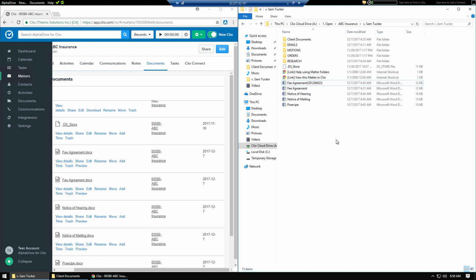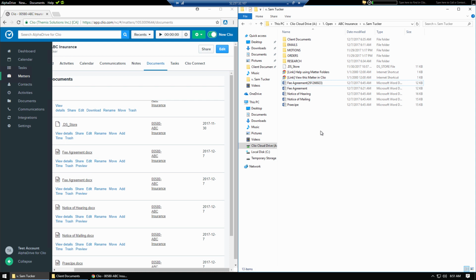Some other things that I'll show you about AlphaDrive is the Chrome plugin and how AlphaDrive helps firms stay more organized. So one of the challenges that firms run into when they're working with files on Google Drive or OneDrive, there's actually a couple of challenges. First, when you put files in OneDrive or Google Drive, those files don't get stored on Google right away. You put them on your computer, and then eventually your computer sends them to Google, and then eventually Google will send those files to other people who are using Google Drive.